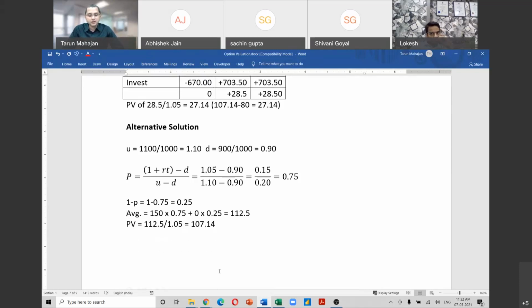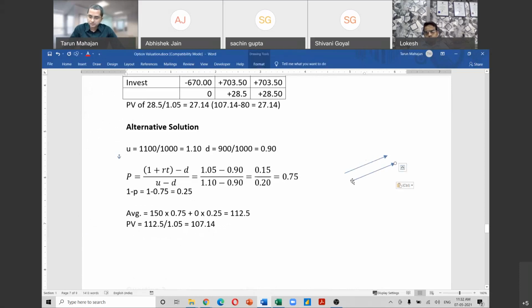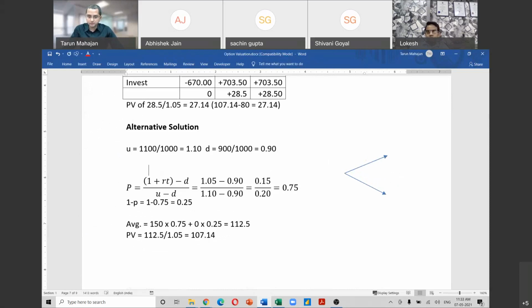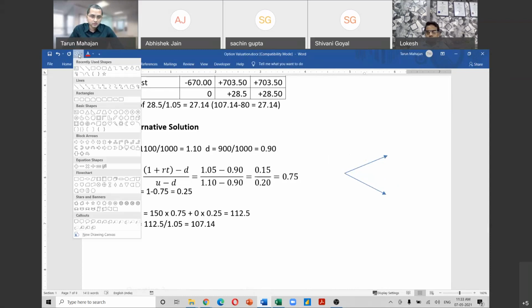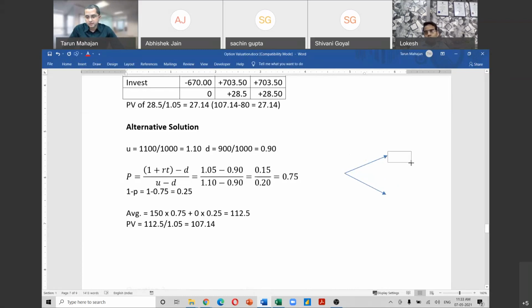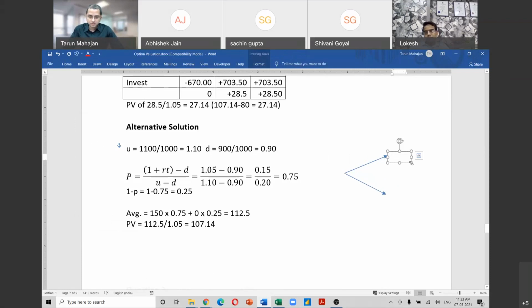Instead of 3 steps, one can also do it like this. And for this, people make a kind of diagram also like this. They make a diagram like this also, that the upside value of the stock, if the price rises, the upside value of call option will become 150. Just a minute.